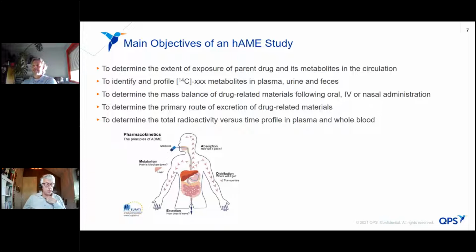Keep in mind that the labeling of the drug is really helping to get this data. Without radioactivity, these objectives are much more difficult to achieve, if not impossible at all. Timing of a mass balance study is debated, but most companies do it when starting to complete their NDA filing, normally between phase 2 and phase 3. As a mass balance study needs to be planned ahead, the whole process easily takes 12 to 18 months.